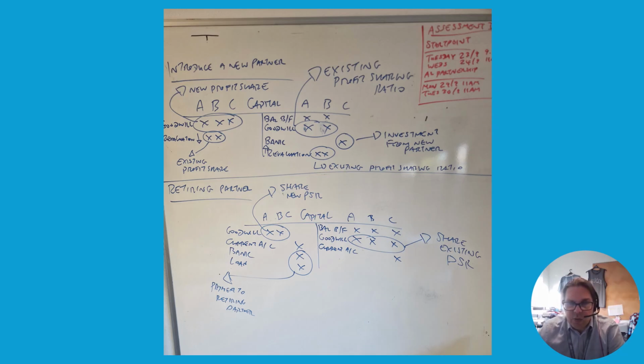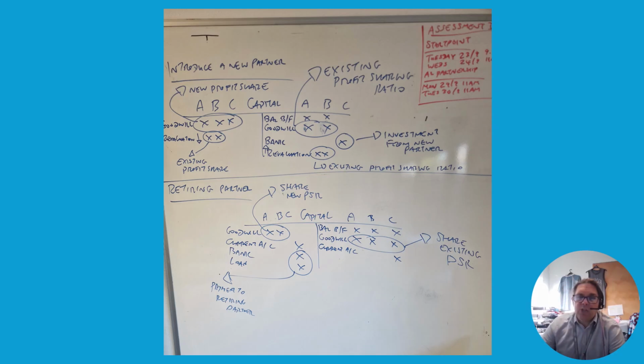Now, if there's sufficient liquidity in the business, there would just be a bank entry on the debit side of the T account to reflect that it is money out of the business, because there'll be a credit entry in bank on the other side. Now, sometimes the business may not have liquidity to pay that money from the bank. And so what they would do instead is they would organize a partnership loan to make up the overall amount of money for the retiring partner. They will no longer have a balance as a capital account, but they would have a partnership loan that would sit as a non-current asset and receive interest until it's paid off.